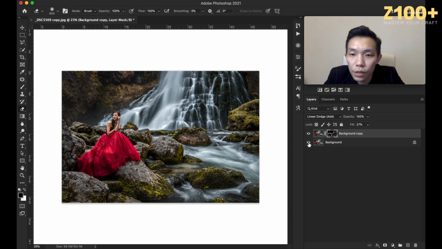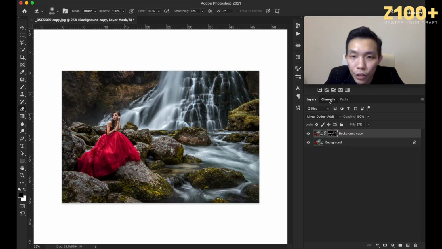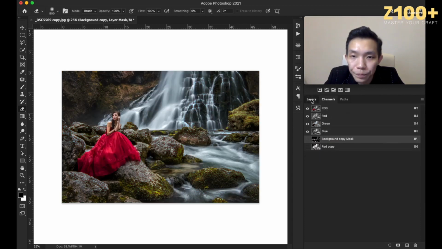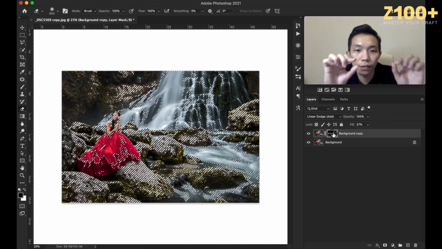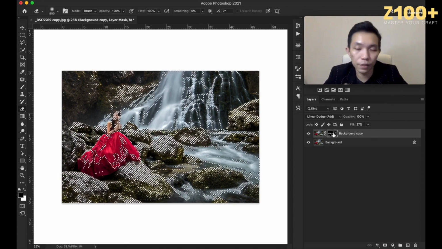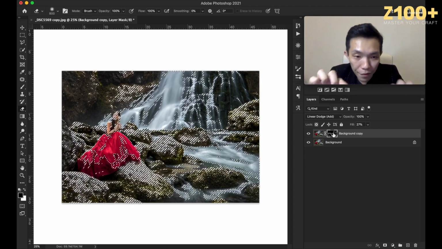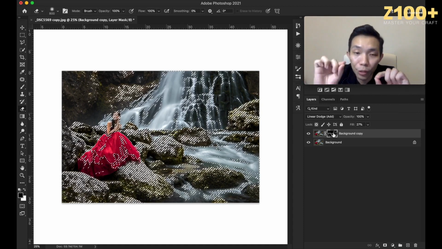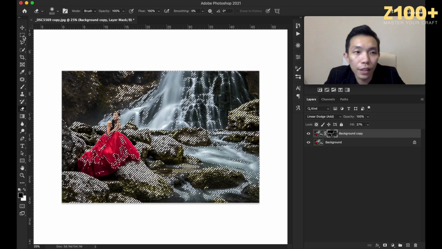So you will see here you see the masking. Okay, this is what we try to make from the channels here. Okay, this is the channel here. Alright, so this is masking, we just hide. Okay, so yes, this is the selection you see here. So when you have the selection here, you can just brush the area which is the highlight, okay, and the midtone without touching the shadows. Yes, okay.